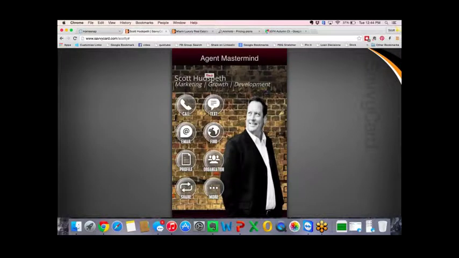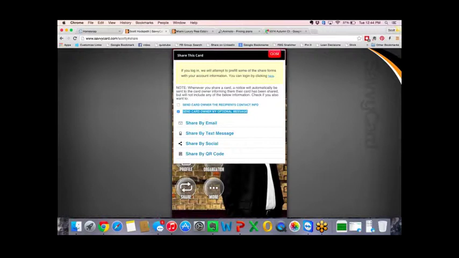But it has call, text, email, find, profile, organization. Here's the best part about this whole thing. So if you click share, and everybody can still see my screen okay, here's where the magic happens. So you as an agent, okay, you share this with your client. You spend 1 extra minute to show them how to put it on their phone. So what it looks like is a picture of you is on their phone as a mobile app, okay?